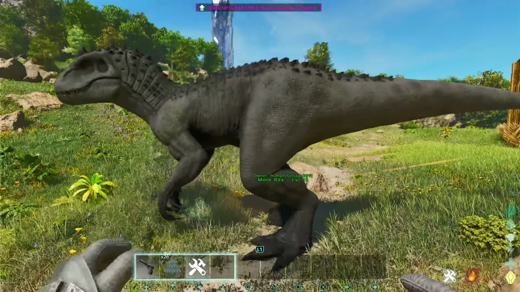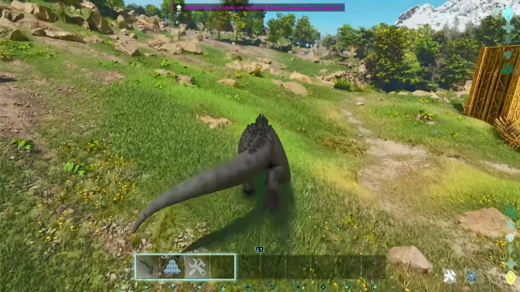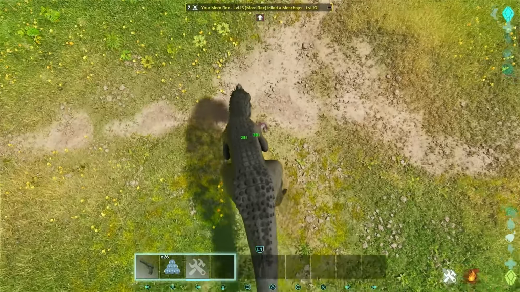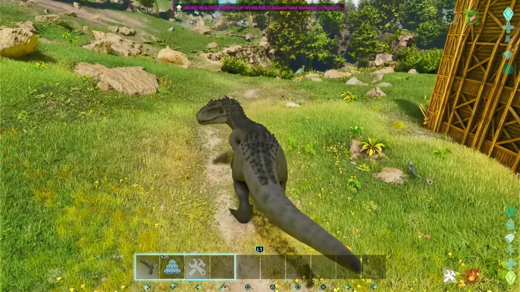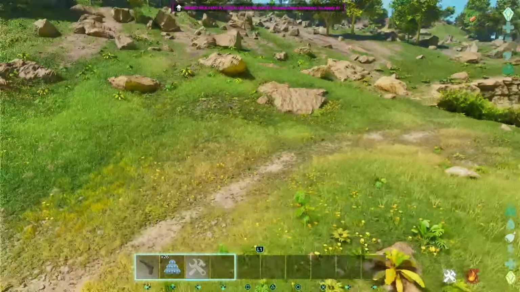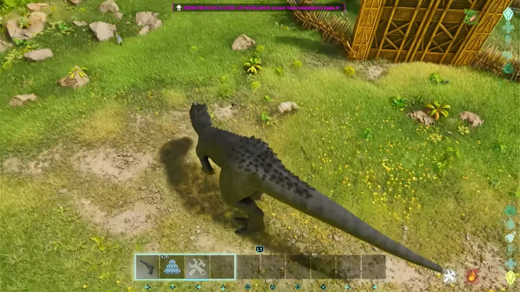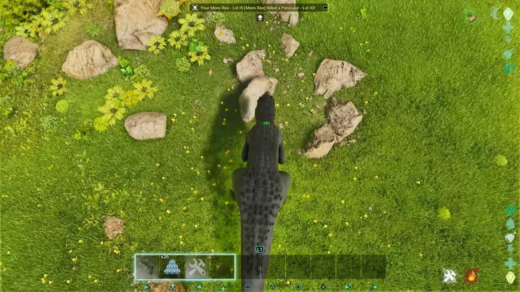Actually, I can ride you. It's creative and a force tame. How much damage do you do? 281. And I believe, yep, you can go invisible. Can't you? Yep, there we go. There's your roar. Oh, yep, it scares things. Oh, roar too. They are sounds taken from the actual movie.